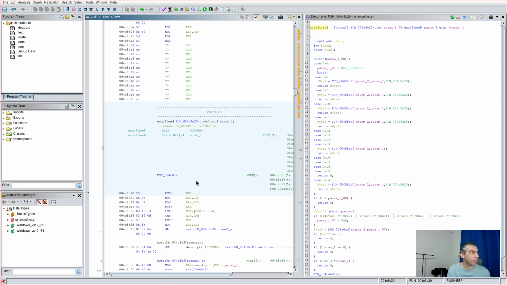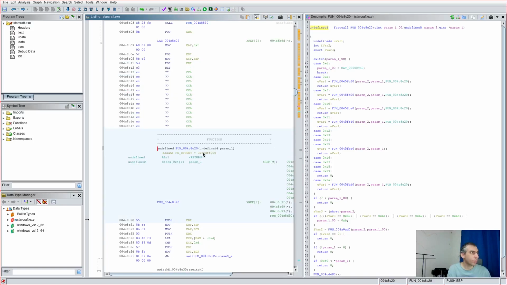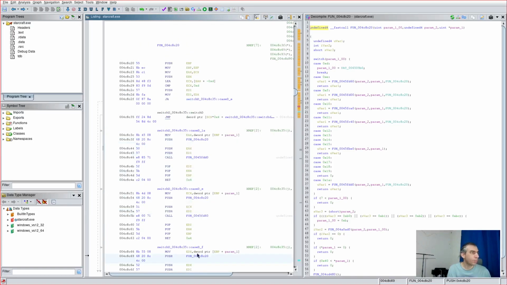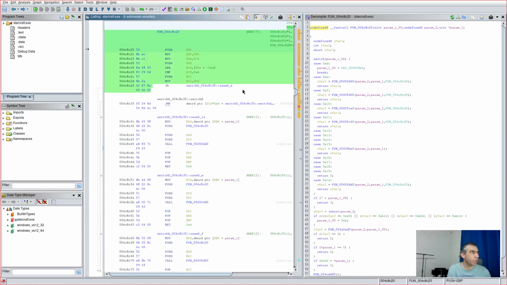Undefined function, so if f in this, then we jump to here.